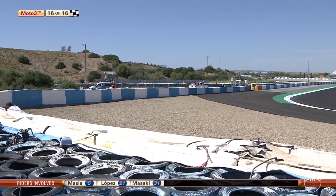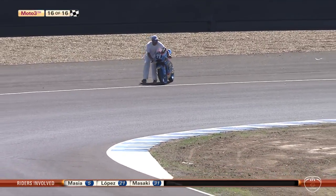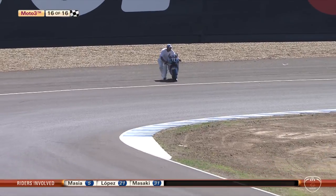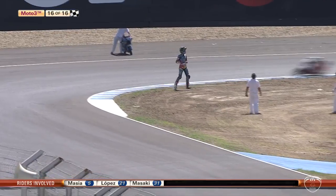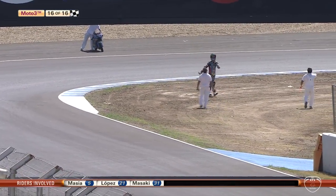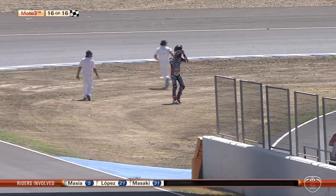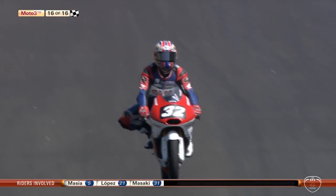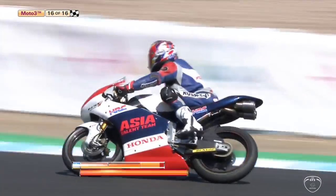Well, that was the first ever win for the Asia Talent team here in the Moto3 Junior World Championship in 2017, and the first win for Ayagura as well. They don't seem to have Foggia on there as a rider involved. Yeah, but we definitely know that he was. Definitely was. This is going to be quite damaging for the championship as well, in terms of Jeremy Alcoba. Where did Jeremy Alcoba finish? No, he didn't finish that race, of course. He was involved in that incident also at the final corner.